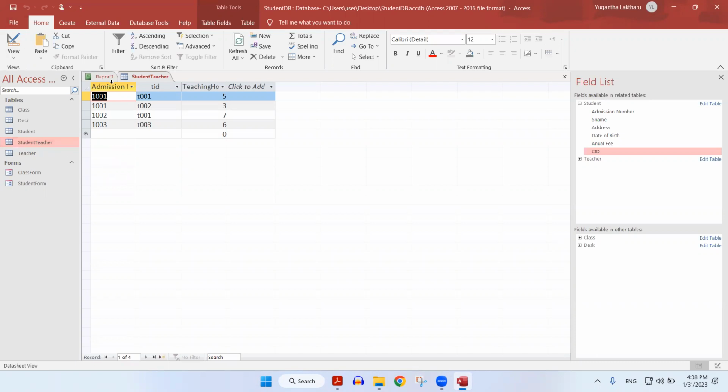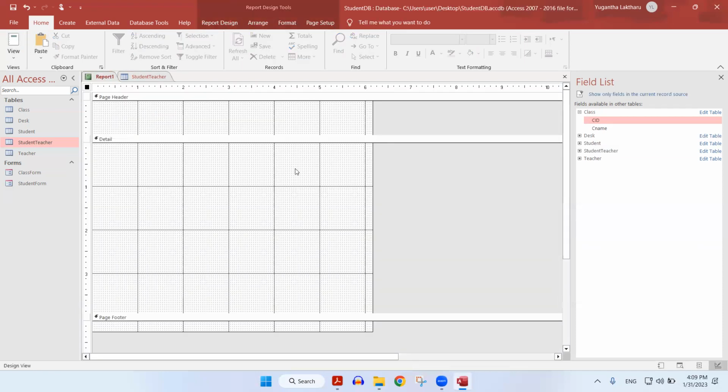In the student teacher table, we got admission number and TID, which shows how many hours a particular student is taught by a particular teacher. So in case I need this with reference to the names, the teaching hours, of course we have to go for a particular query, which gives us the output in table format. If you want to have it in the printed format, of course we have to go for the particular report, right? So I'm going to do that with the help of a report.